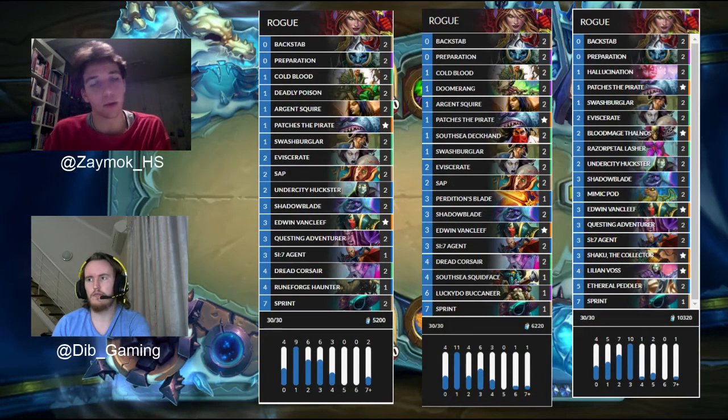Maybe you've drawn both hallucinations. Maybe you've drawn Edwin. I don't know. There's actually not that many cards that you want a Mimic Pod, but I do think there's enough to warrant the Mimic Pod. And so your Lillian Voss is really just to clean up that. Even a dead sprint in the hand, sprint can be very heavy at 7 mana. And if you don't have any preps, you probably want to just replace that sprint using the Lillian Voss. And then, of course, we've got the Ethereal Peddler, which is just a direct follow-up to the Lillian Voss.